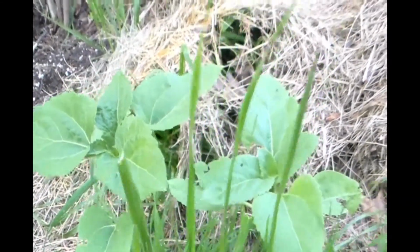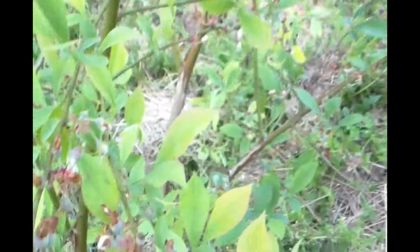We got a lot of volunteers. Like this, I'm guessing, is some kind of sorghum or milo, however you say it. But we will be doing some sorghum this year. We got a lot of volunteers and I love it. I mean, I love free stuff, guys. A lot of what we have come up with, the borage is a big reseeder, and like I said, some milo stuff is in here as fodder, you know. I'm surprised. Every year that goes by doing this method of mulching, our area has gotten better and better. We just use a basic mulch. Straw, guys, it's free. We feed it to the rabbits.